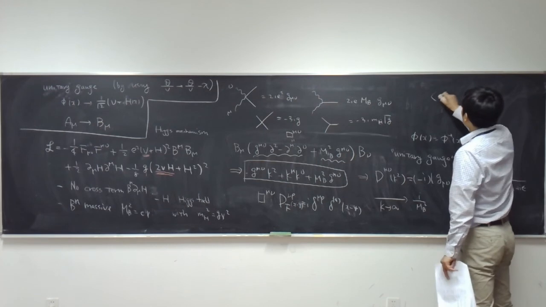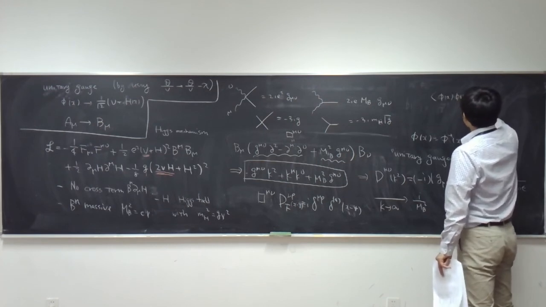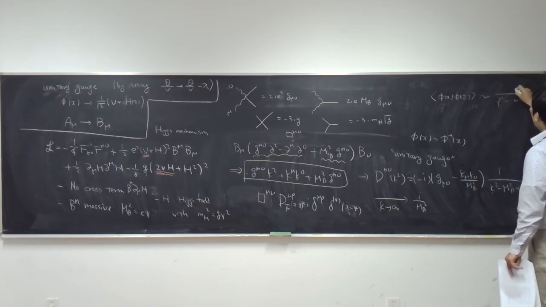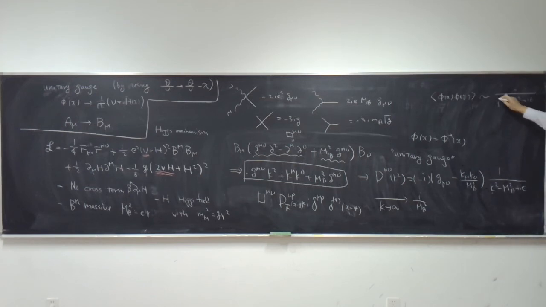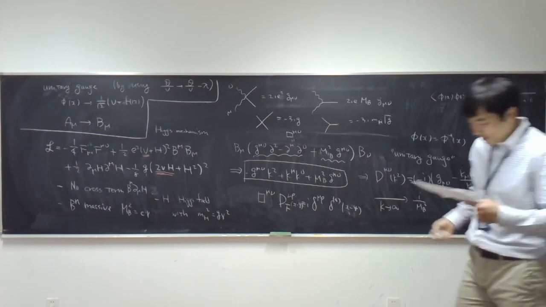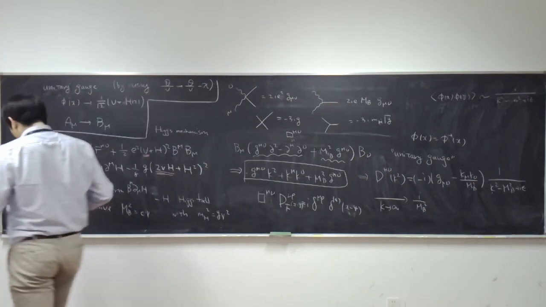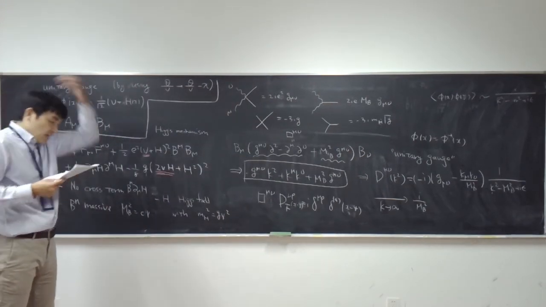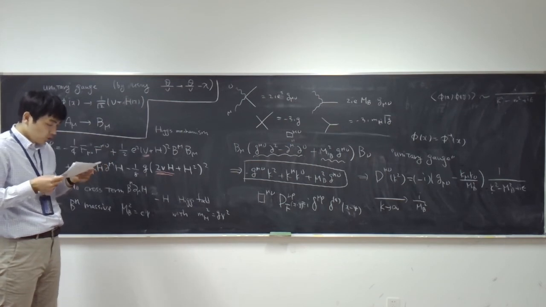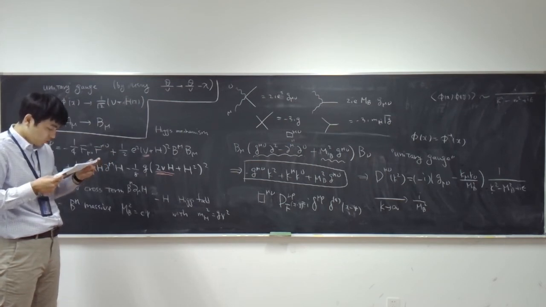It's very strange, right? If you look at the scalar propagator of phi 1 in momentum space, you have i over p squared minus m squared plus i epsilon. And of course, when you take k squared goes to infinity, it becomes zero, right? But here it goes to 1 over M_B squared. So it looks like it violates renormalizability, but one can take a different gauge for such cases, called R_xi gauge. This one is written in Peskin and Schroeder, chapter 21.